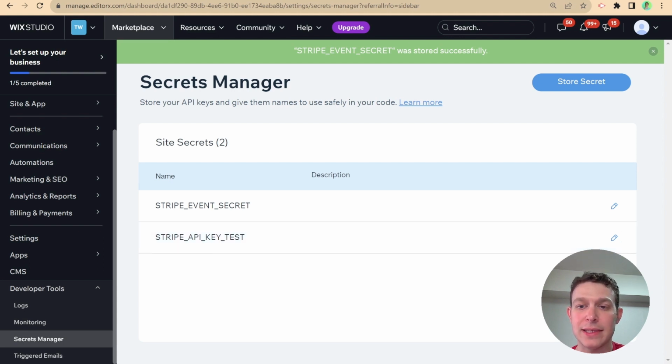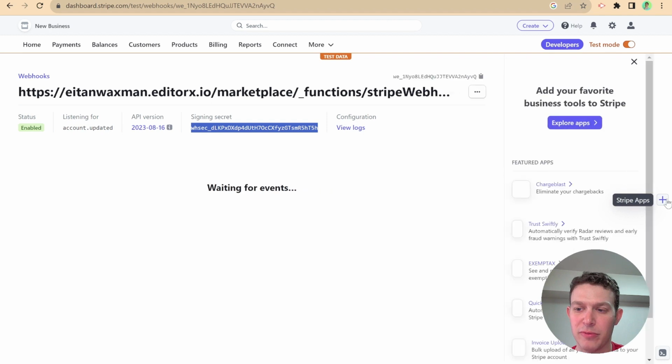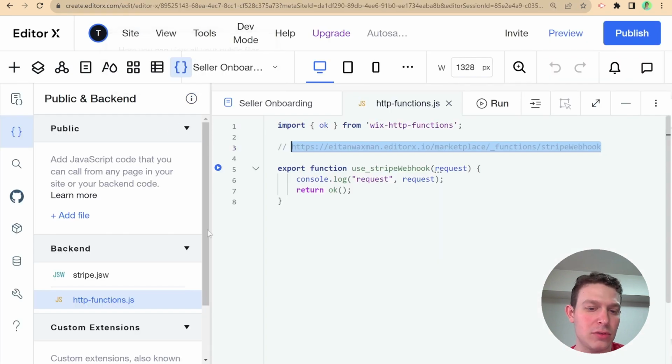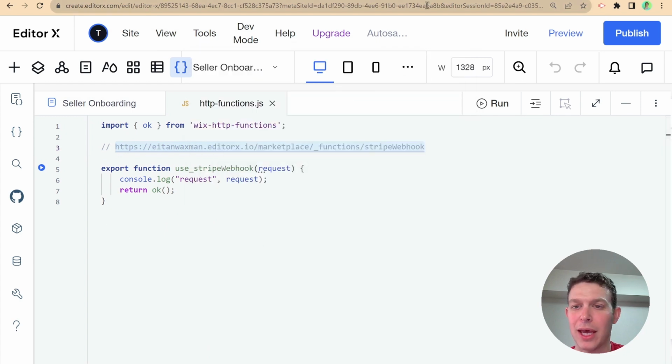Since I didn't see any option to actually test this via this dashboard over here, which would have been kind of nice. If anybody from Stripe is listening, then I think, I don't know, or maybe I just can't find it. But either way, let's add that in. Now I'm going to try and fire this event off by actually creating an account on our website. This should all work. There shouldn't be any need to publish the site again, because we have our site published with the webhook and we have Stripe set up to send us that webhook.